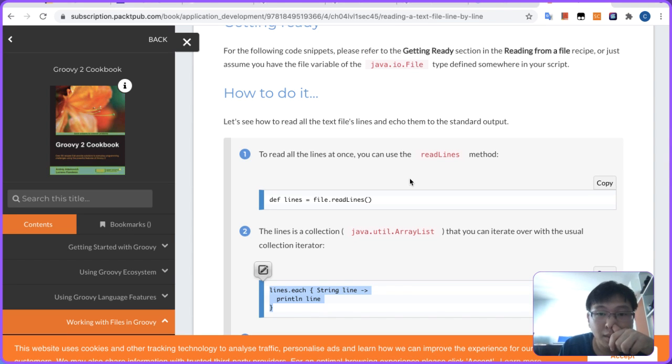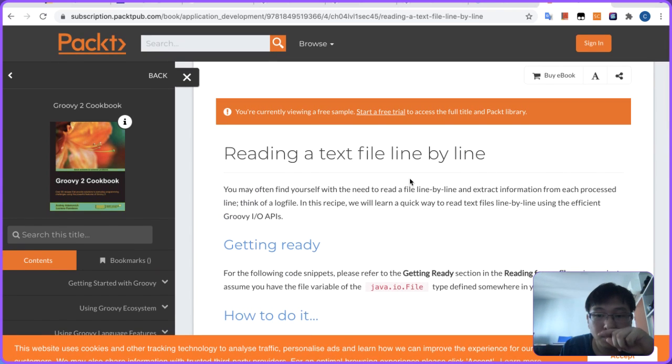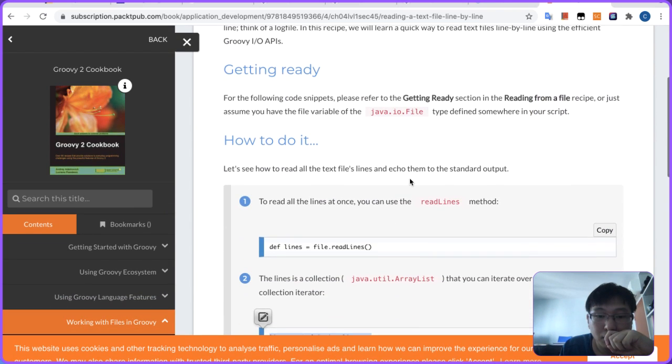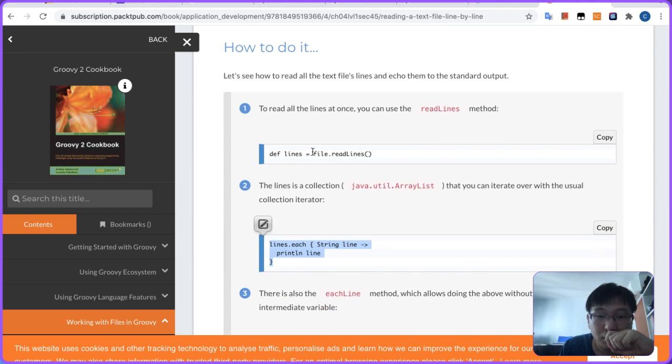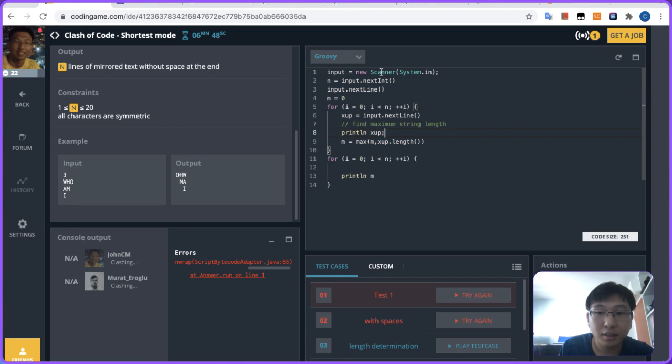Why is this not working? Okay, maybe I deleted too much of it.